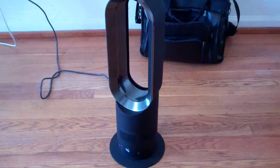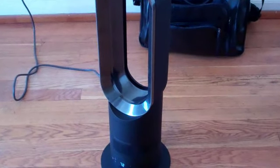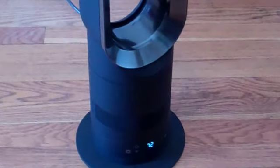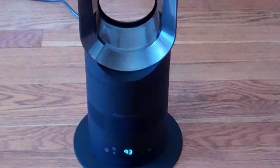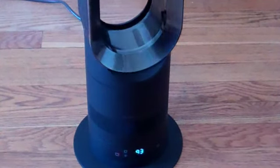So right now, if I set the temperature to 72, now it's at 72, and I don't know if you can see that. Let me see if I can zoom in and show you that. Yeah, so you can see down here, the setting is now 72 degrees. And if I turn it up to 93, it'll go until 93 degrees and then shut off.